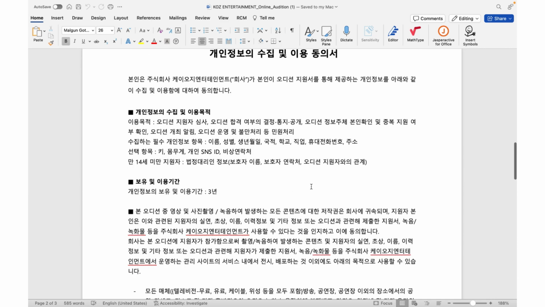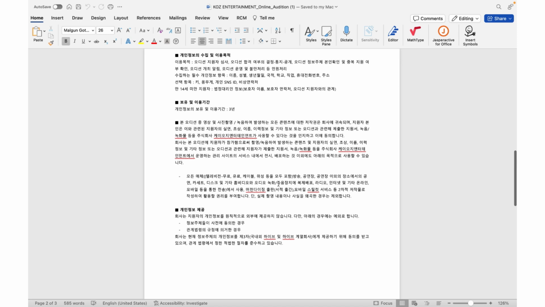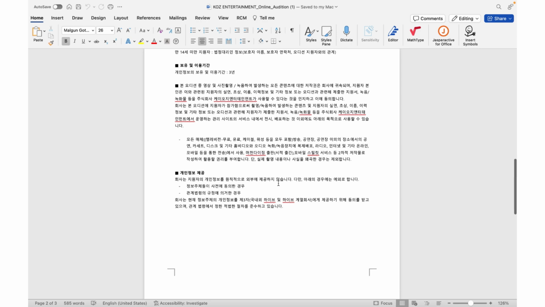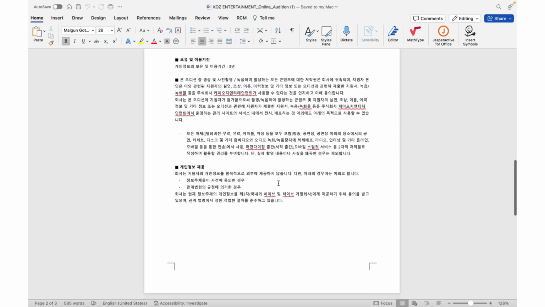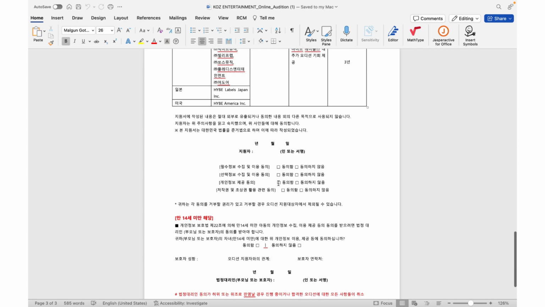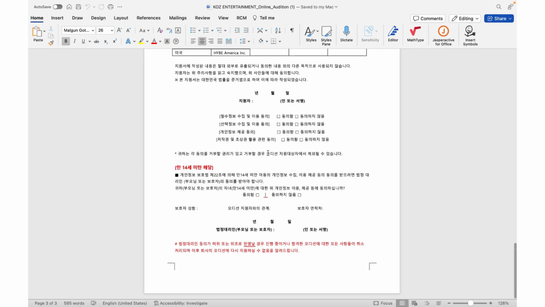And there's also an agreement form that you have to do. So I recommend just putting this through Papago, translating and reading it through. It's kind of like your typical agreement form, so there's nothing new in that, but you do have to include your date here. And if you're under 14, and that is not in Korean age, that is international age, then you also have to have your parents' approval, so make them sign the same thing. So it says your year, the month and day of the day you signed this, and then write the name right here, and also agree. This is disagree, so don't check those off. And the same exact format for this as well.